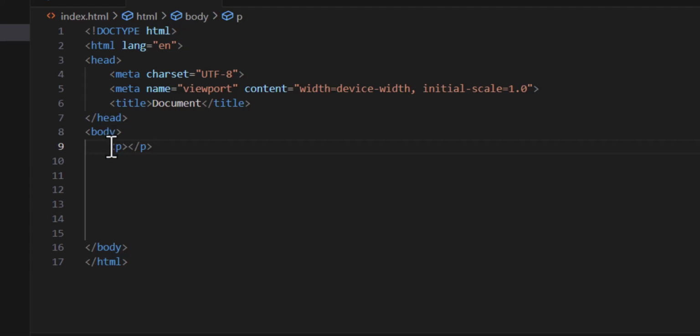As you see here, it's P for paragraph and /P. So the browser will understand where it starts and where it ends. We will come to this in detail later.